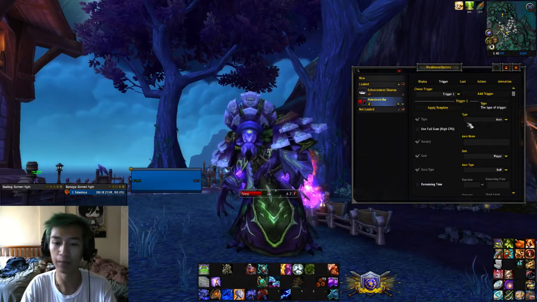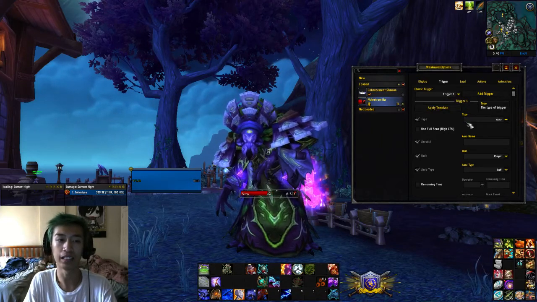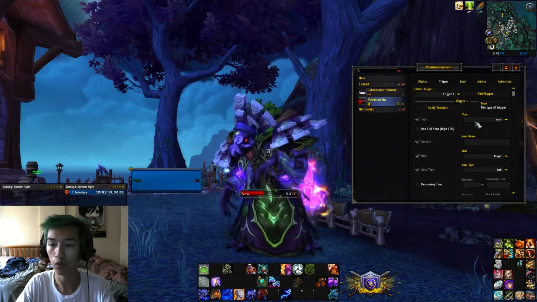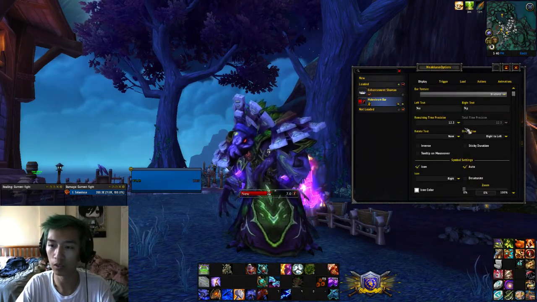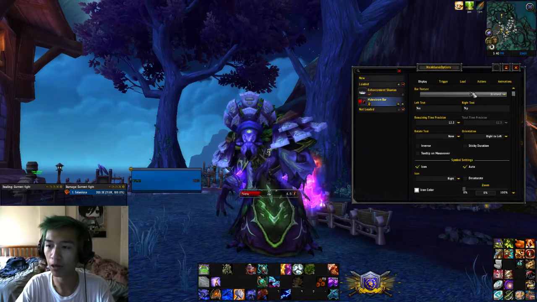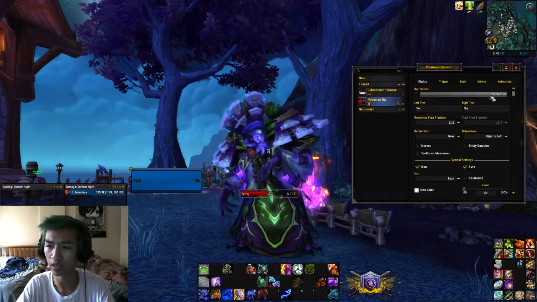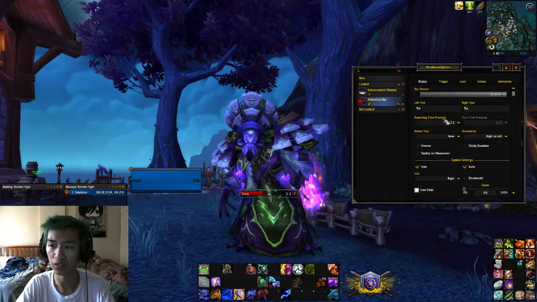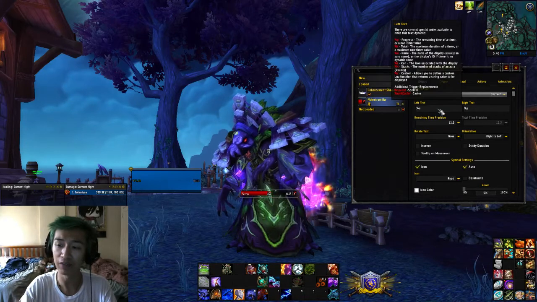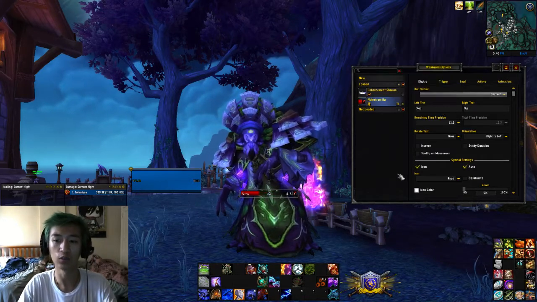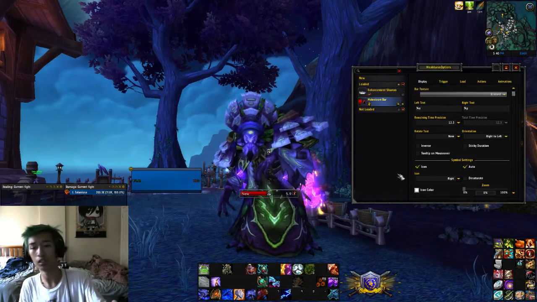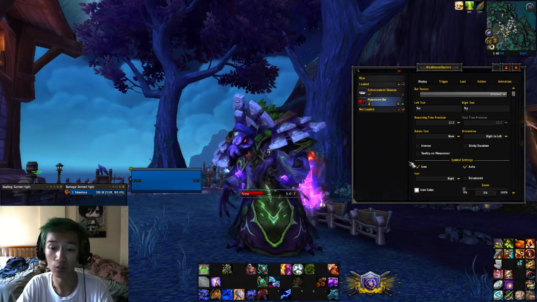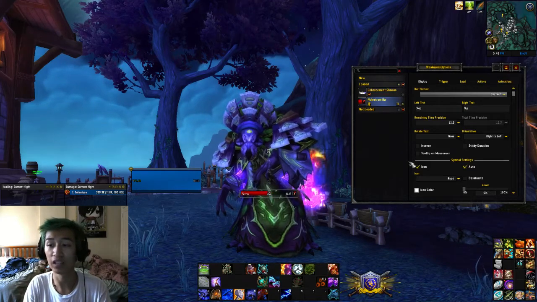For the display tab, you basically change how the icon or bar looks. Bar texture, generally, if you want to play with how the bar texture in the background looks, you can do that. However, I generally just leave it as it is. Left text and right text, you can definitely choose which one you want to use. However, for the most part, I use left text only, unless you want to track two different things at the same time.